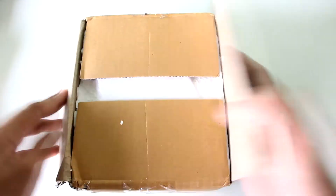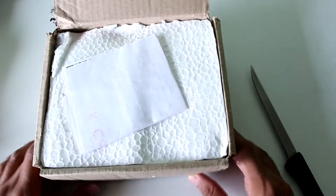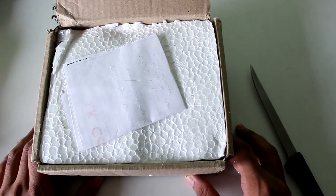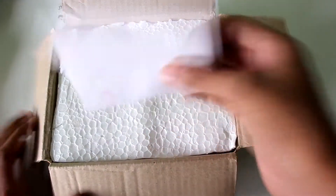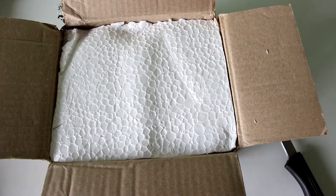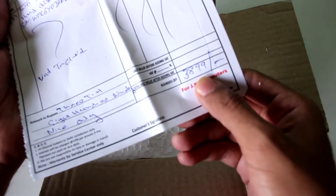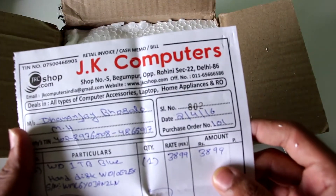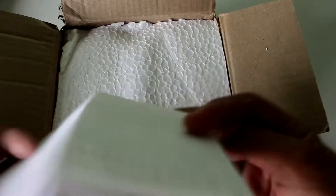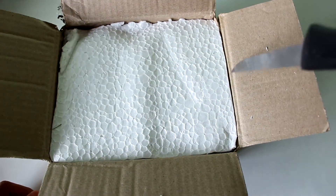Here is the unboxing — let's see how the packaging is, because with Flipkart the packaging was amazing. There's a package here with my address on it. The cost of this is 3,899 rupees and it was shipped from JK Computers — looks like a proper store that started selling on Amazon.